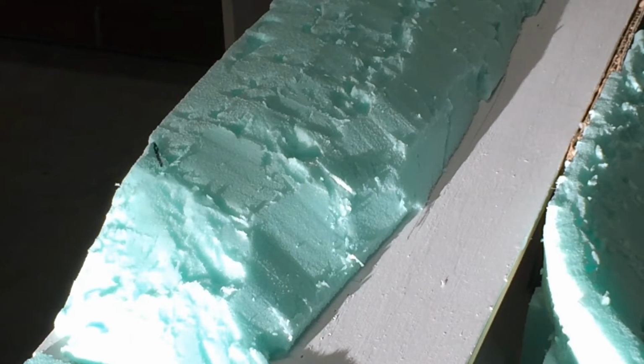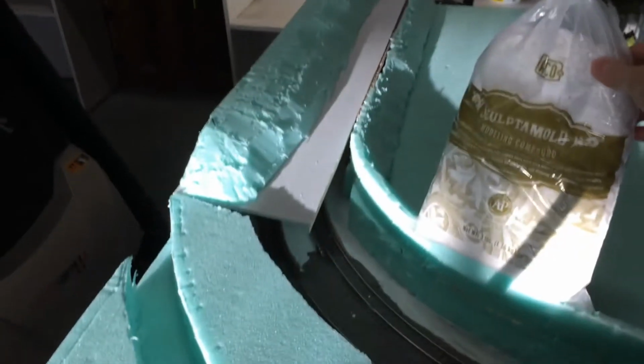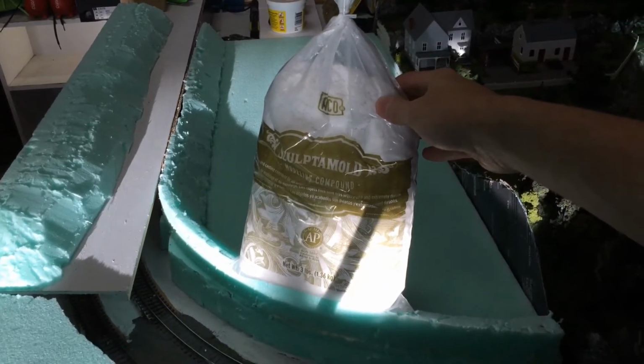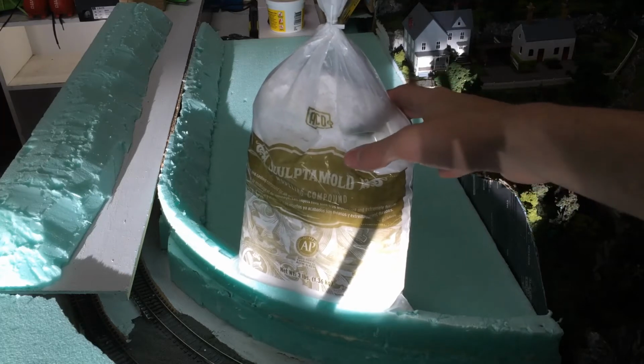Alright, so now it's time to build up the initial texture. Now the plain foam on its own is not great, it won't really paint or glue very well, so we're going to need to give it a nice realistic looking surface. So for my first time ever, I've bought myself some Sculptamold. Now I've not used this stuff before, but I have seen it used to incredible effect on other videos. So I'll give this stuff a go and see what it's like.